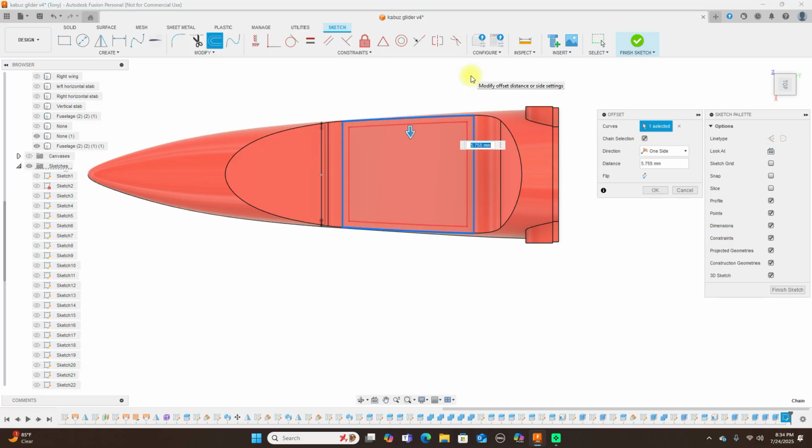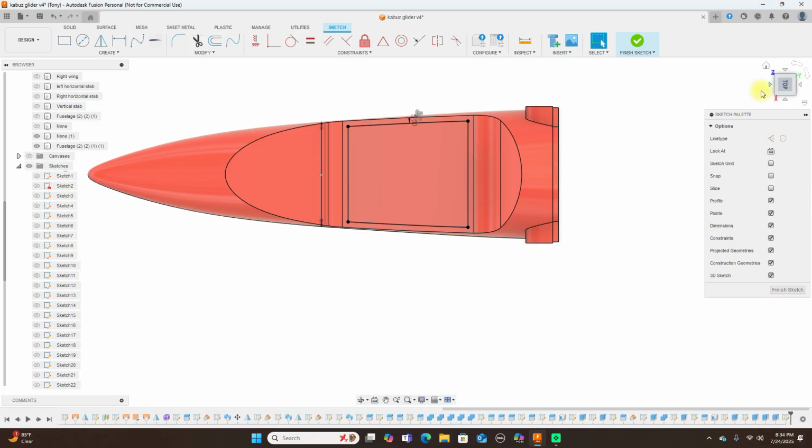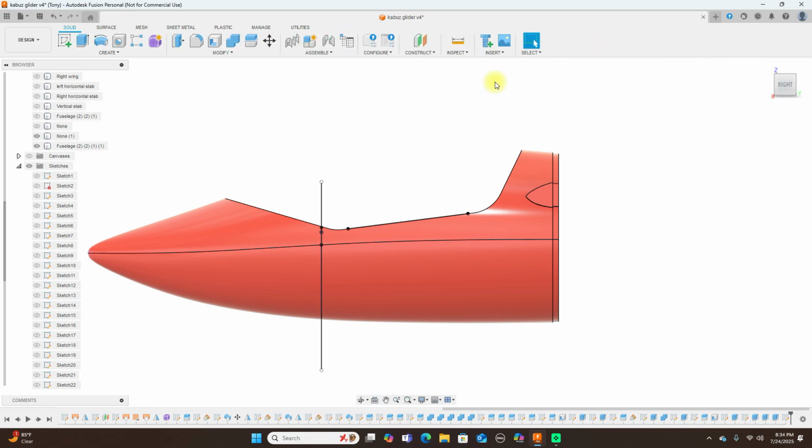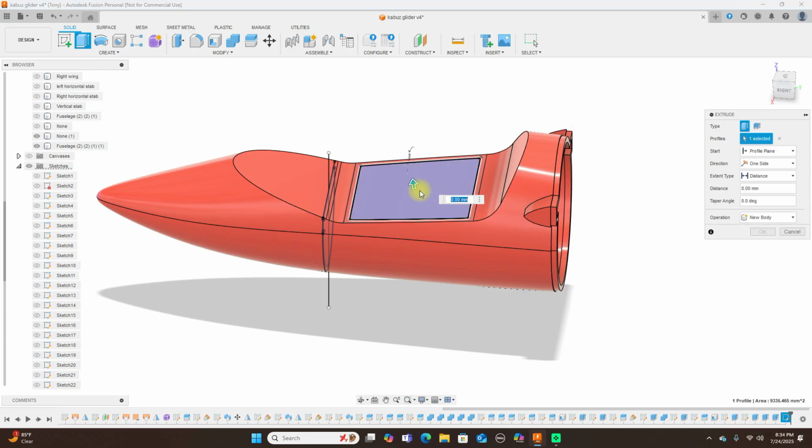And move this to 5. Click OK. Finish sketch. Use an extrude. And extrude this down and to cut.